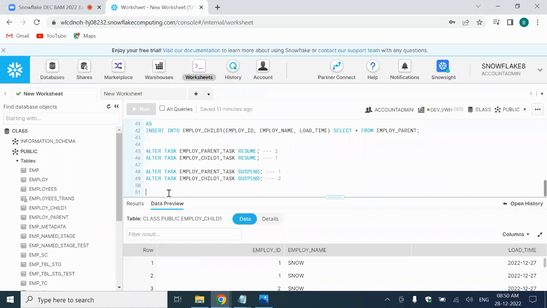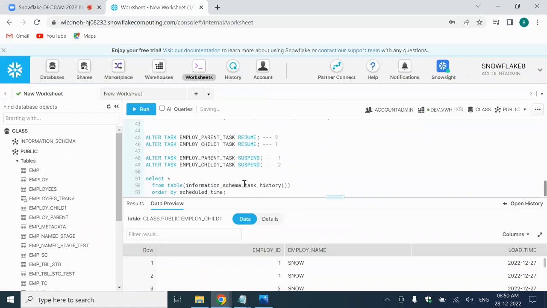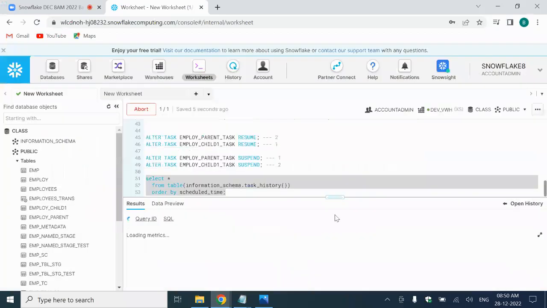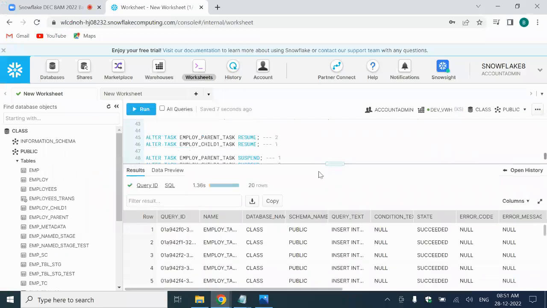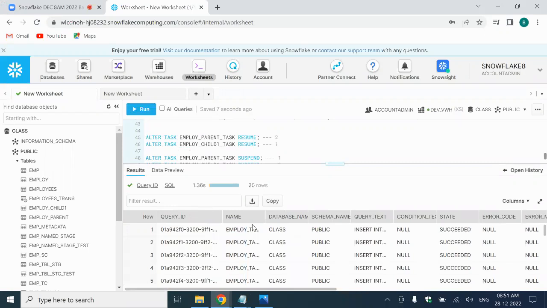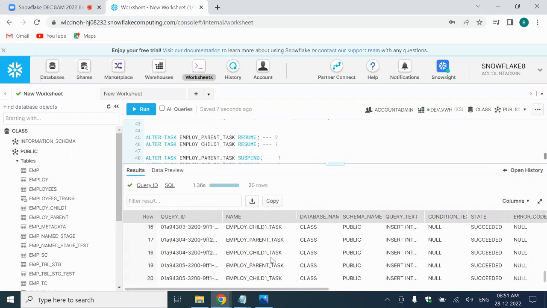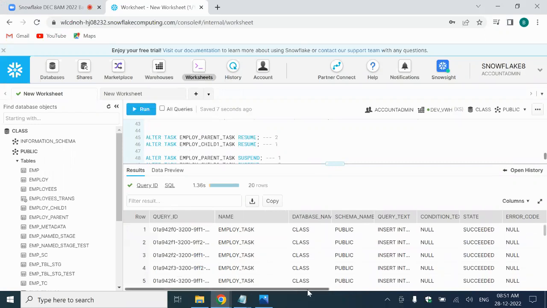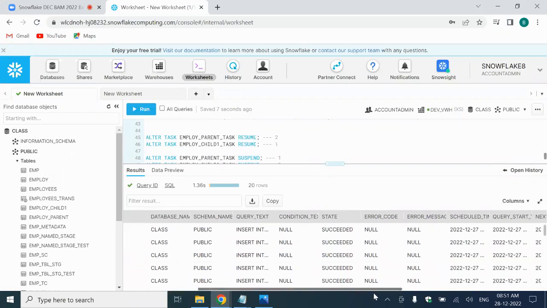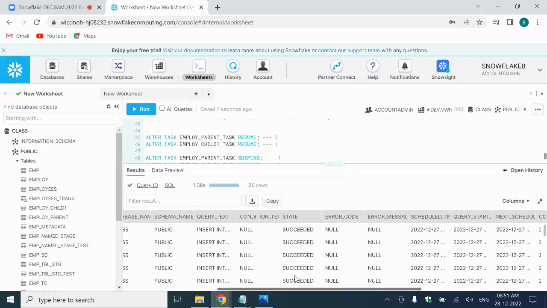You can see this, the information schema task history, where we can see the complete information. What all the tasks are available, see this one, the id, order id, and then the task name, what all the tasks we have, and the dependency, the task status, whether it is succeeded or running.